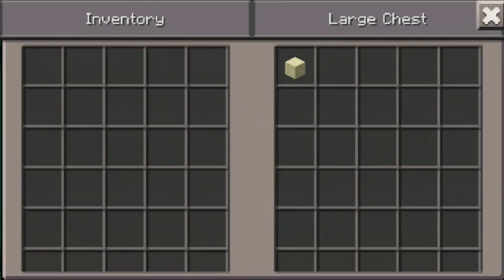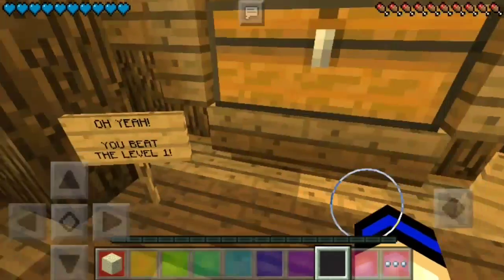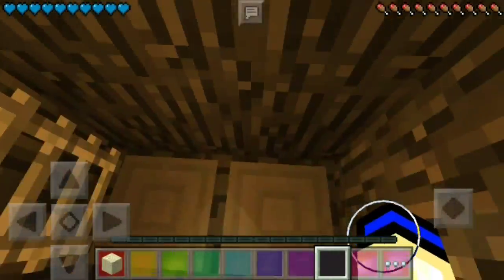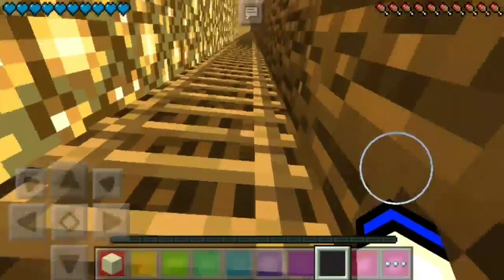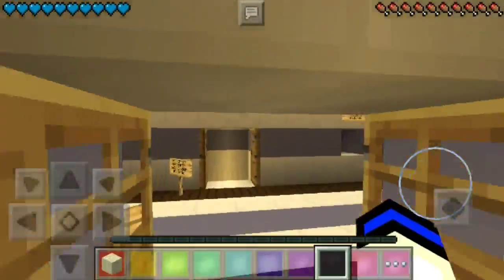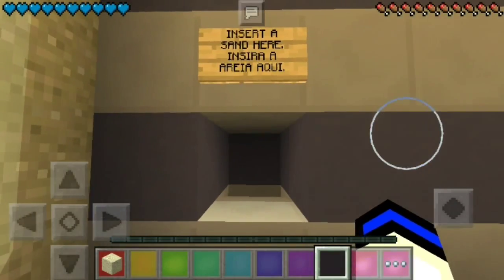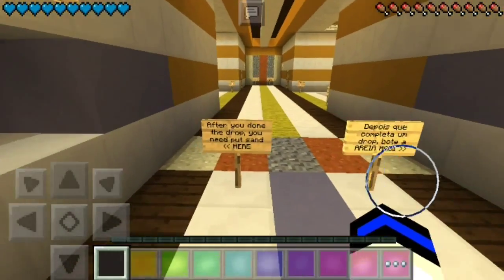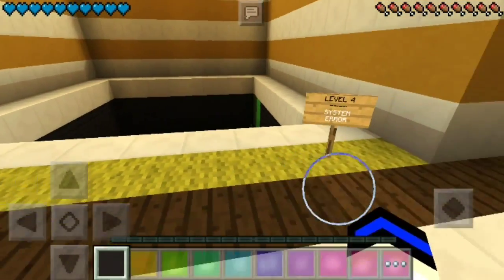Okay, so let's get this here. Okay, what did it say? Get a key, gravel to unlock the medium area. Okay. Oh yeah, you beat the level 1. So this is auto. What the hell is this? Okay, so we have to do this again. So be right back. Almost there. We made it. We freaking made it, man. That is so long. Okay, so now we have to put it in here. And we've unlocked the door. Let's go.